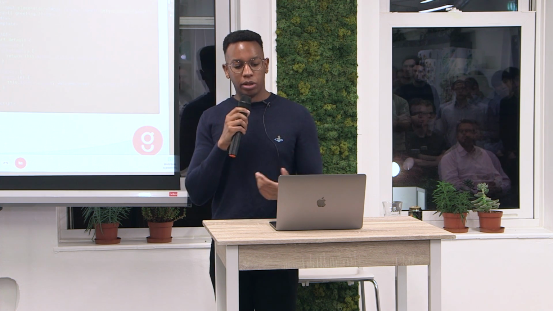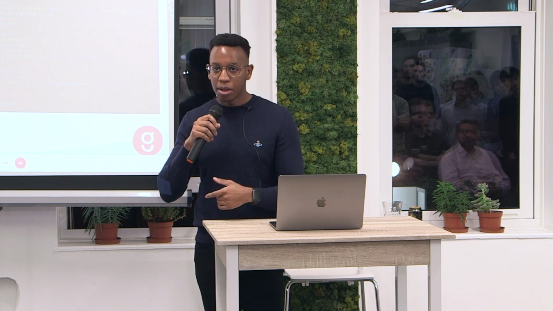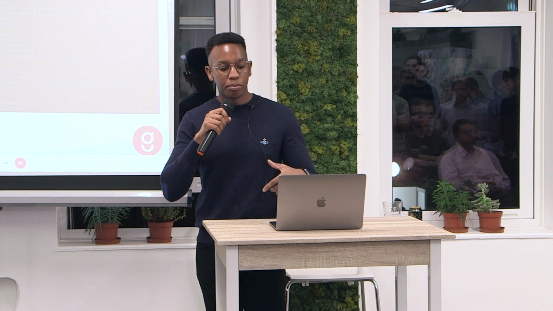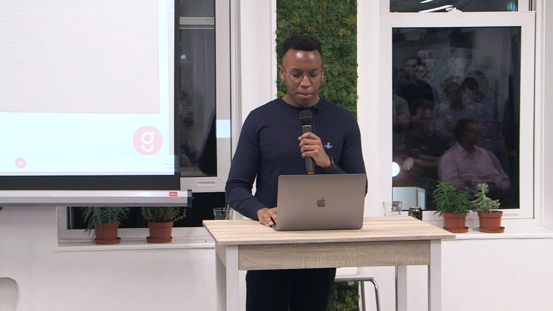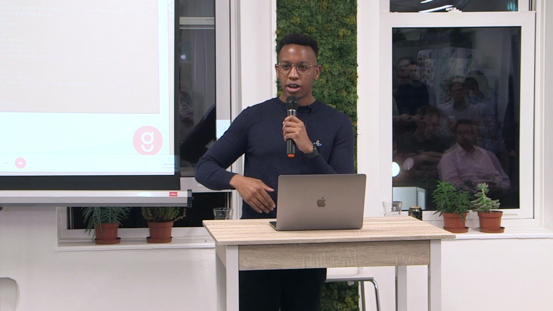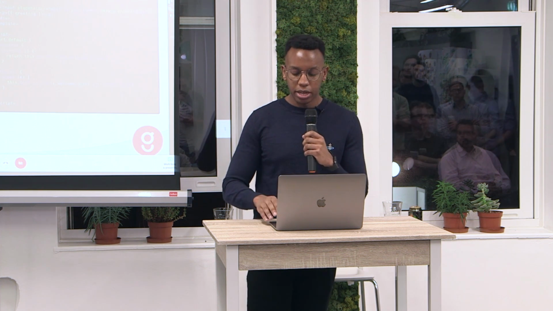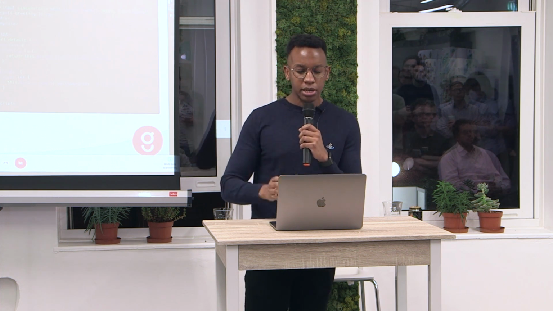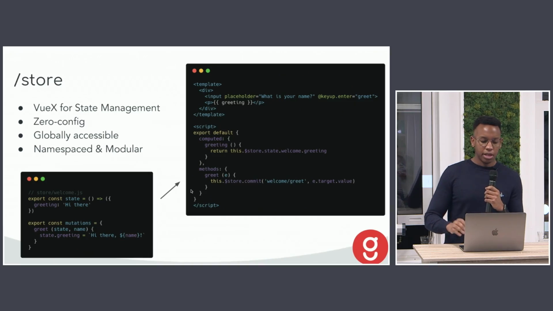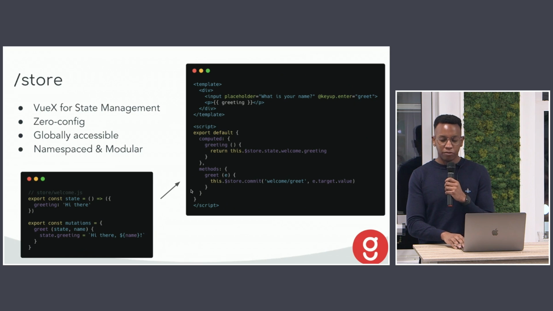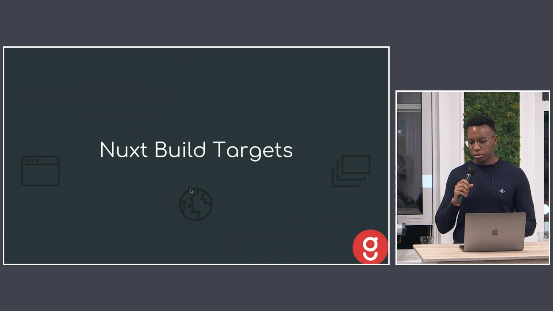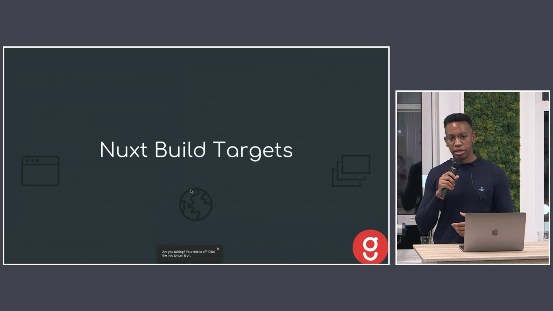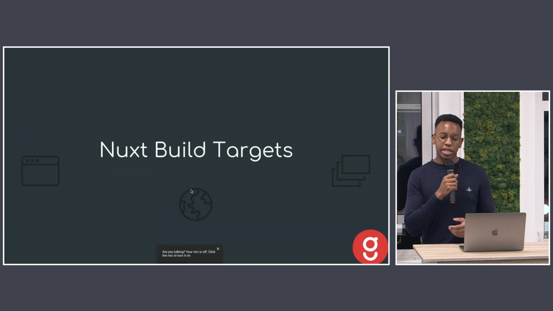So essentially, when you see this page, you'll just type in your name, and then it will update everything based on the state, because everything's linked up automatically. And if you wanted just one single file for your state, you can do that as well. Nuxt gives you that option, but this is kind of the way that they're trying to push it, keeping all your pieces of state modular to the function that you're actually trying to do within your application. So those are some of the decisions that Nuxt made about architecture.